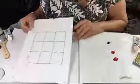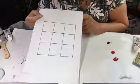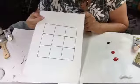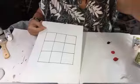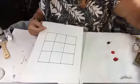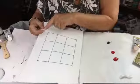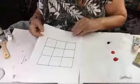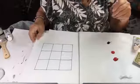So I thought it would be fun to make a magic square. And what I've done here is I've created a box with 9 boxes within it. They're 2 inches wide because it's easier for you to see that. But if you want to make yours just 1-inch boxes, you might find that easier, and you might want to have more of them. Instead of having 3 across, you might want to have 5 across and make it 25 boxes to show more of the shades and tones and tints that you can mix yourself.